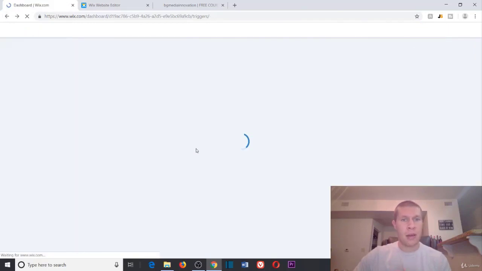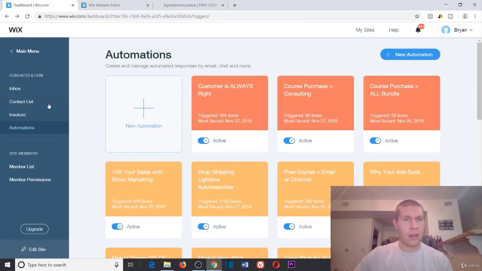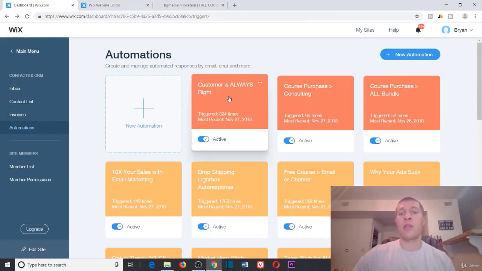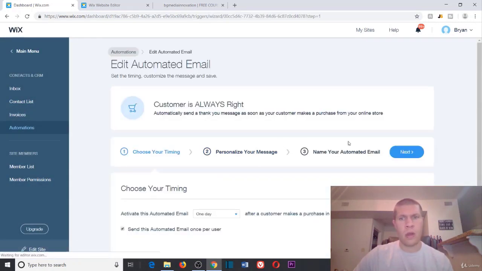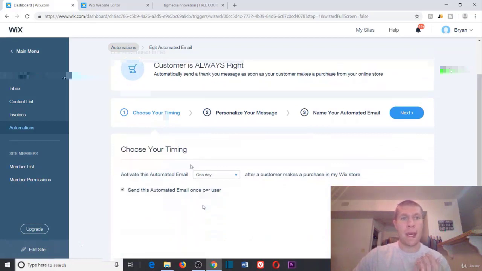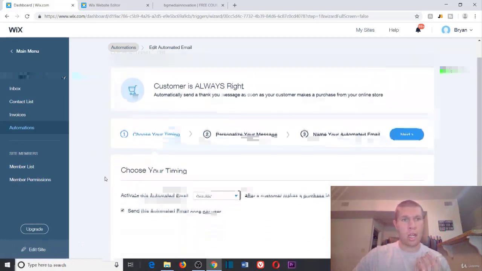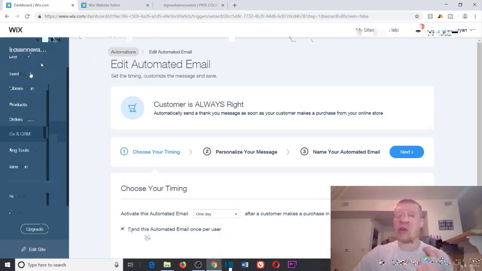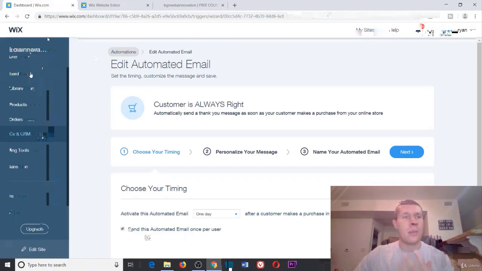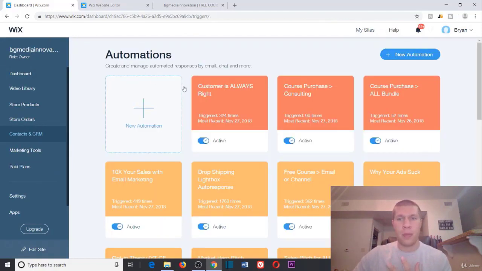If we go back, didn't mean to go all the way back there. Oh, there we go. The red ones are the purchases. So this is triggered as soon as somebody purchases, or it might be a day after somebody purchases. Let's see. This is triggered one day after somebody purchases, and it basically gives them a free code, I think, to get their next course 50% off as a thank you. So that's when somebody purchases. You can set all these up in auto response emails. I'm going to show you how to do that here in a second.